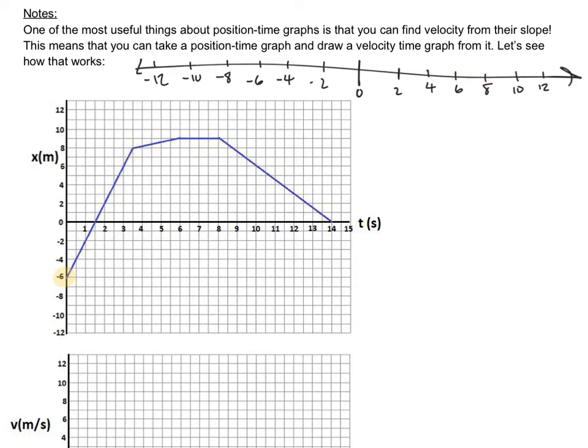So to recap, I moved from -6 to 8, going from a negative to a positive. I was moving towards the right, so I went in the positive direction. If I was going down to the left, that would be a negative direction, but instead I was going to the right. And the fact that it's a straight line means that I was going at the same rate the whole time. I was moving the same amount each second to get all the way from -6 to 8.